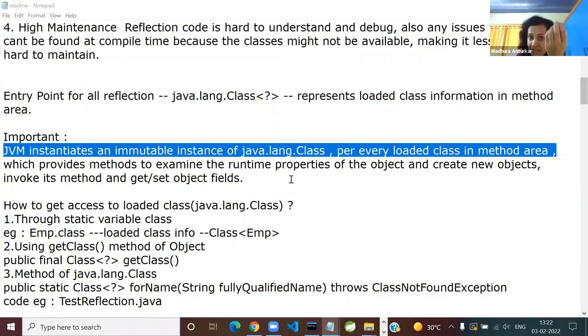So this is the point. This is the starting point of reflection. And then you have seen so many methods, for example getName, getSuperclass, getInterfaces, getModifiers, getConstructors, getFields, getDeclaredFields, getMethods, getDeclaredMethods, etc., to find out the complete internal details of the class whose name you did not even know till the execution time. Understood the first half? Understood the power of reflection? Something at least, 5-10%. I won't say the full thing, but at least something.